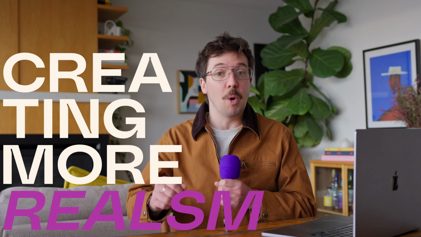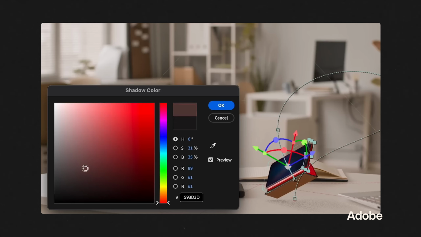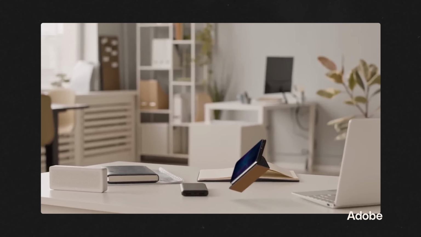Sticking with 3D, there's additional tools for creating more realism when integrating your assets. So shadow catchers allow you to create realistic shadows for your 3D assets with ease. If you're used to working with null layers or null objects in After Effects, it's super simple. You basically generate a layer that catches the shadows from the 3D objects, projects the shadows onto that plane, and you can tweak the shadows to your liking. You then turn off the plane and it leaves only the shadows.